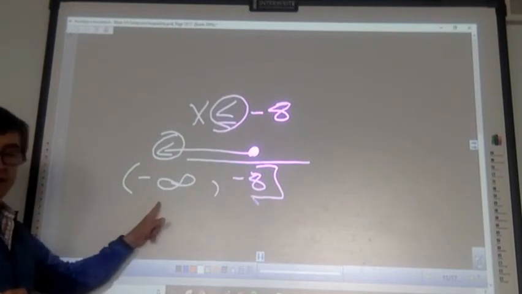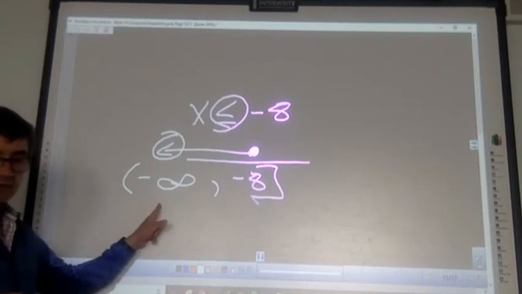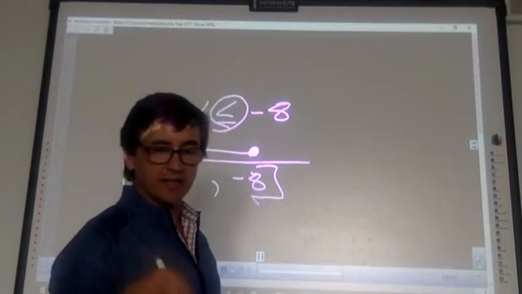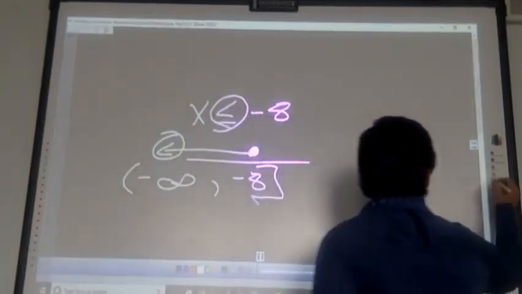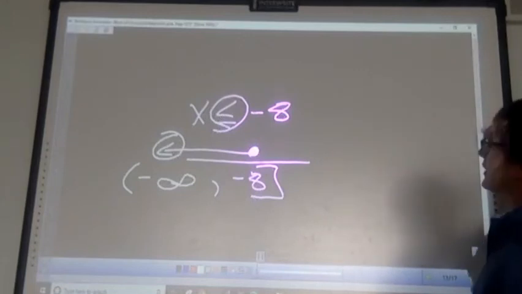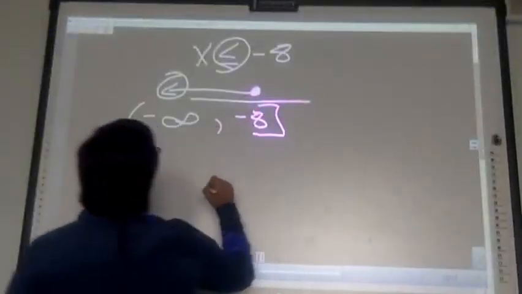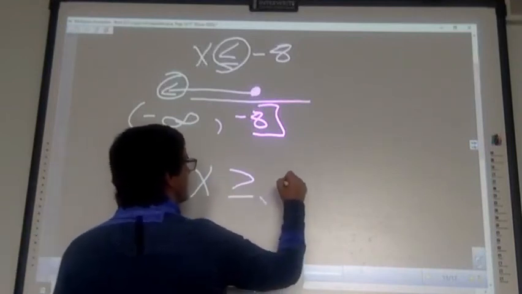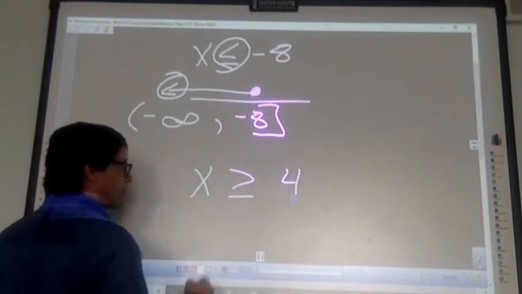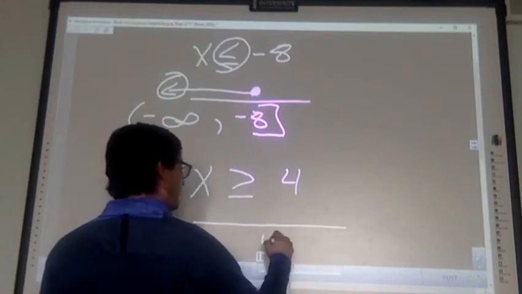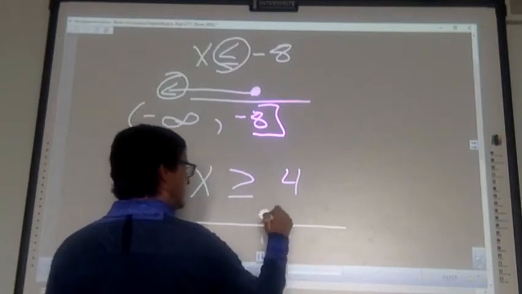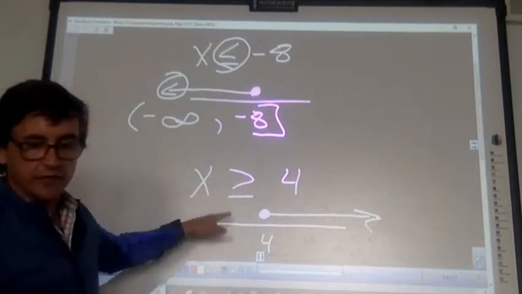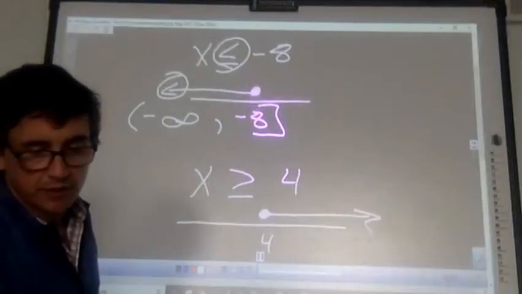Okay, next one I'm going to have you answer in the chat. So look at your keyboard to see where a bracket is and where you should know where a parenthesis is. You may not know where a bracket is. I'll leave that one up there for reference. I'll even give you the graph. So write the interval notation and put it in the chat, please.